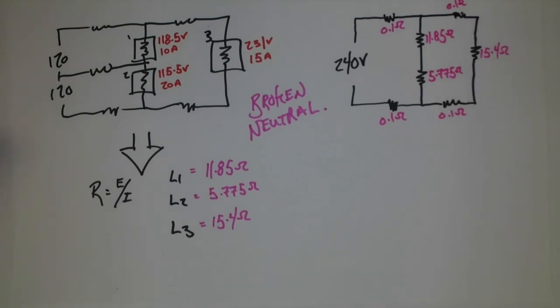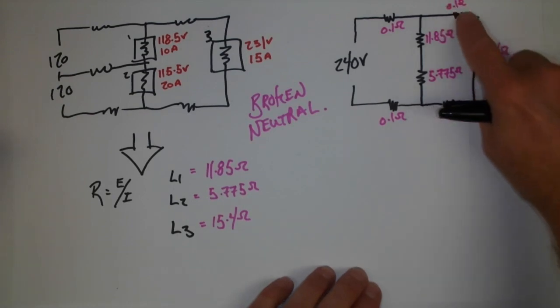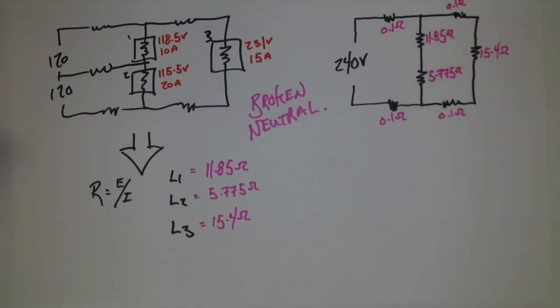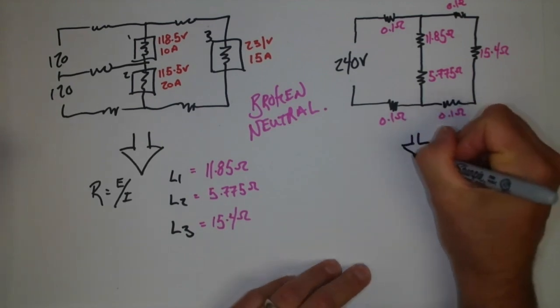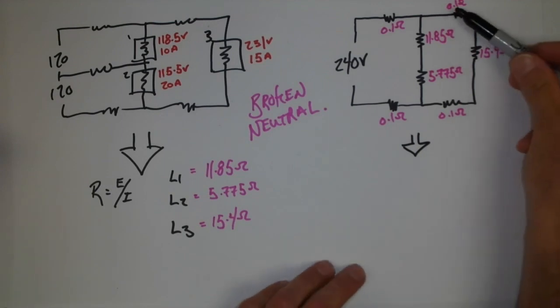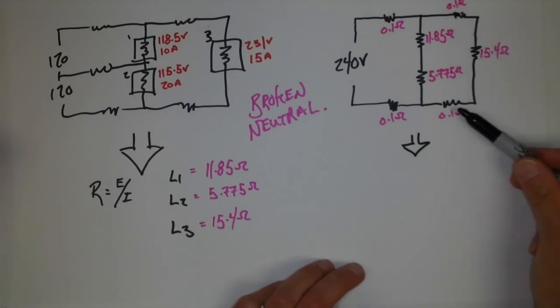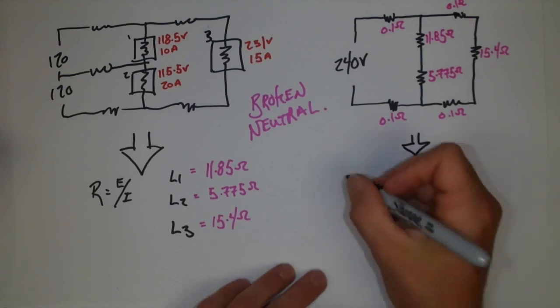Well, next step, remember, we're going to have to combine the resistances. We want to get total current on this. So in order for us to accomplish that, I'm going to have to break this down and make it into a single equivalent chunk of resistance. And so what we're going to do is take this and combine all of these first. Okay, so what I'm going to do is this.